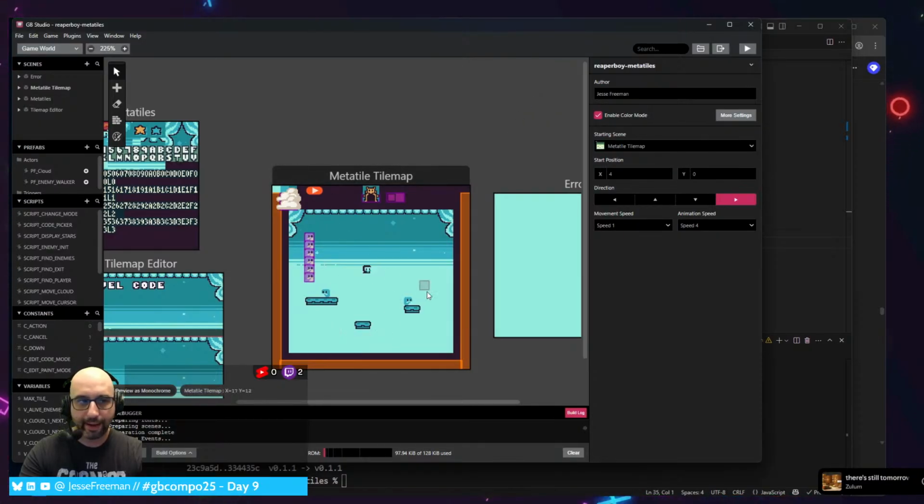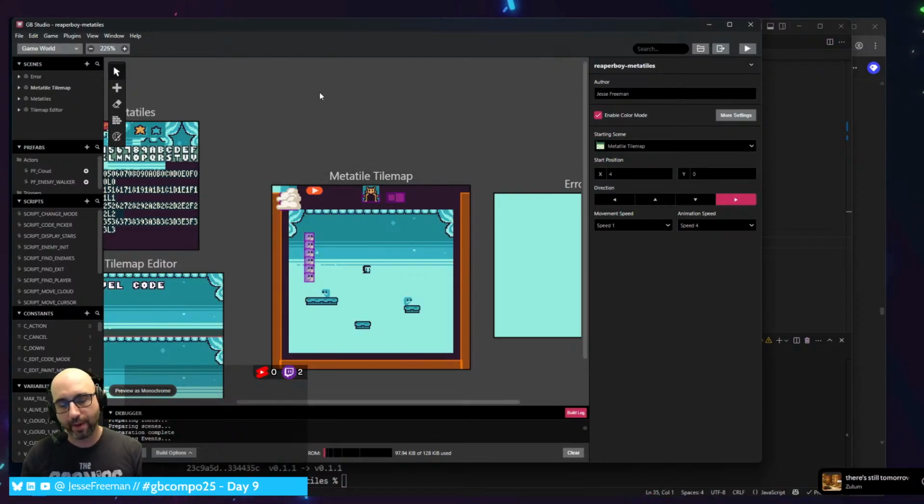Basically what I've done now is I've been working on updating my custom C components or plugins, I guess, to rebuild the map. And what I am trying to get this to do, and this is what we're going to be focusing on today, is how do we use the tile map editor to place down all of the tiles and then use those tiles to place down the actors and then replace the tiles in the background.